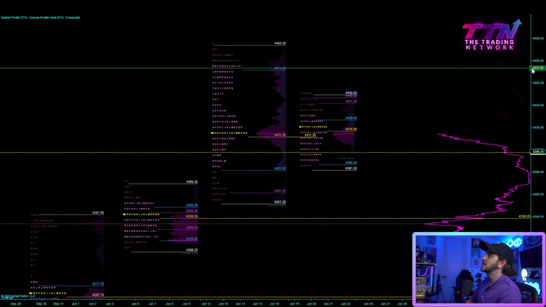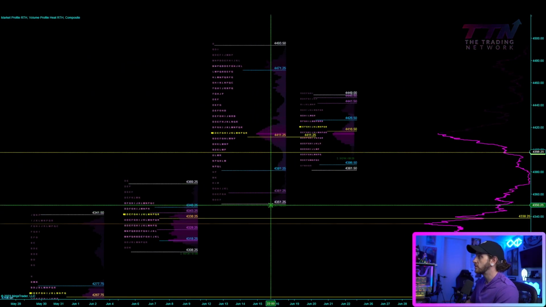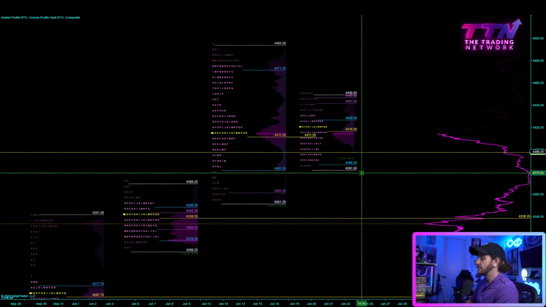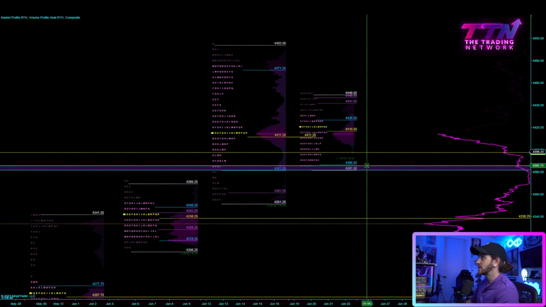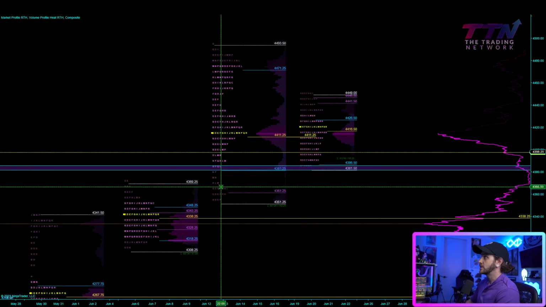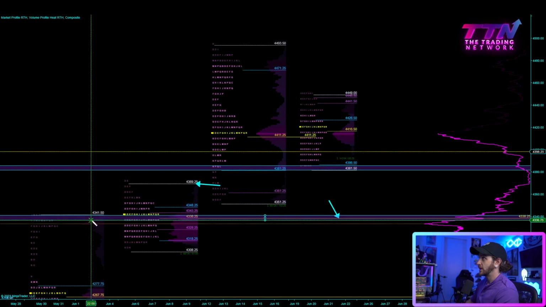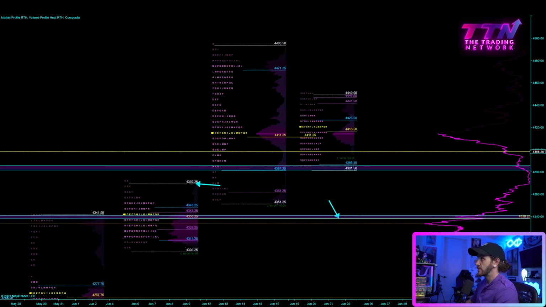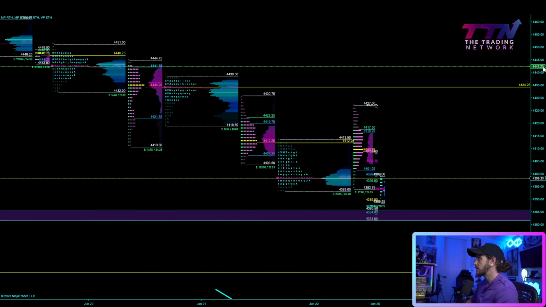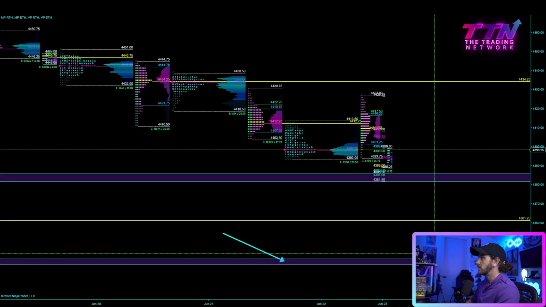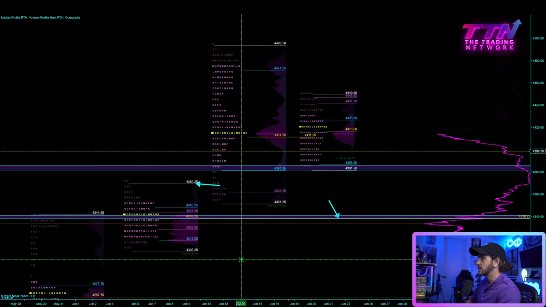Same deal here. This is a regular trading hours weekly profile representing 5 days of regular trading hours price action. And very, very similar scenario. I want to see last week's low hold, basically. If last week's low breaks, 43.70, and then I think it's pretty likely we tap this weekly naked POC 43.38, and that is, let's see. Nope, we don't have a naked. We have a naked POC 30 points above that on the session.